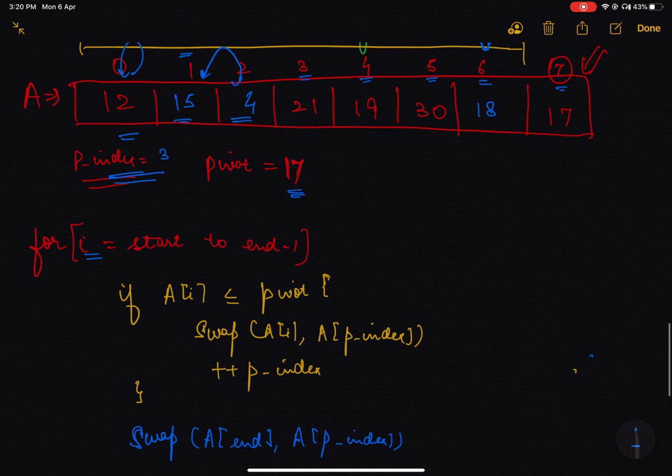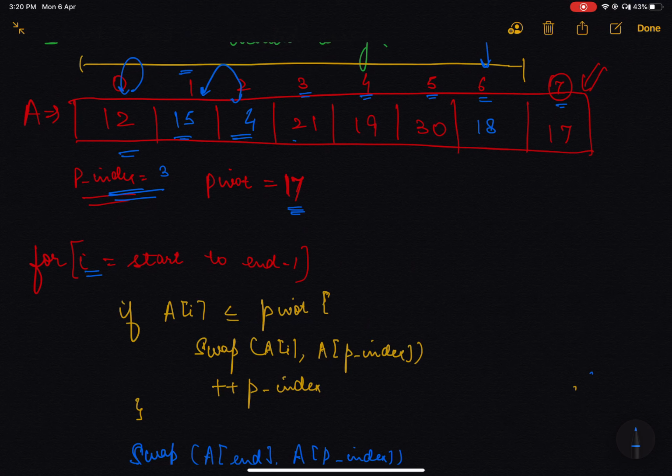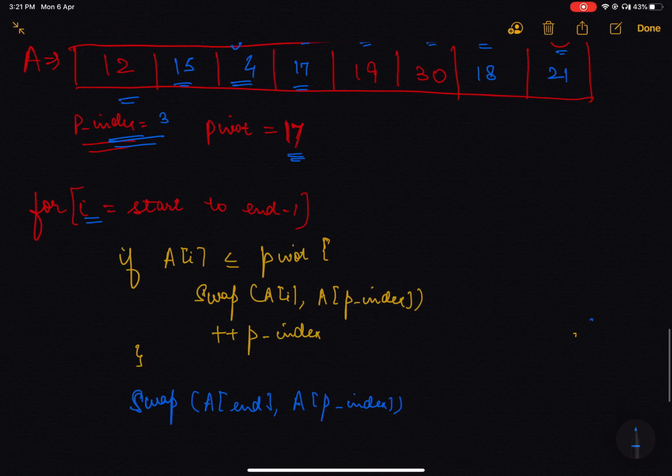So now array end is 17 and array pivot index is 21. So we swap 17 and 21. So our 17 will come here and 21 will go here. Here we are not incrementing the pivot index.